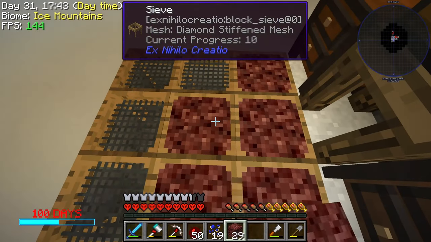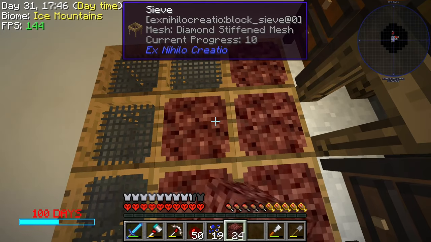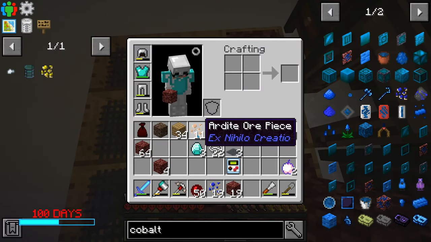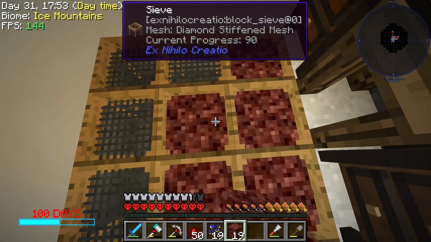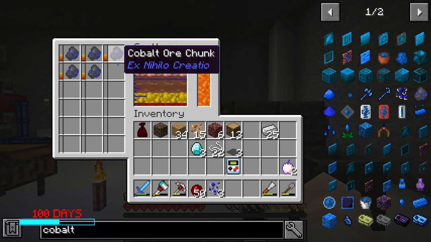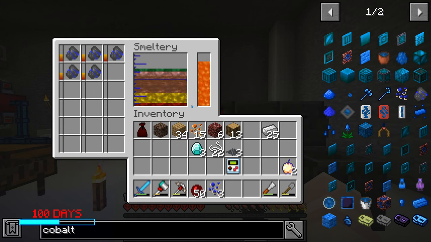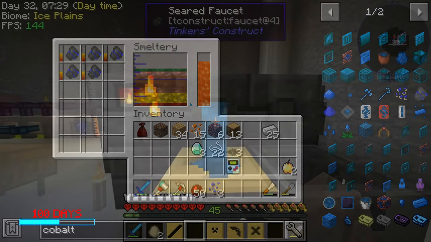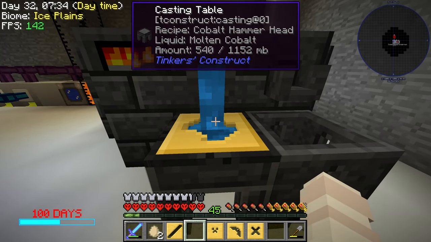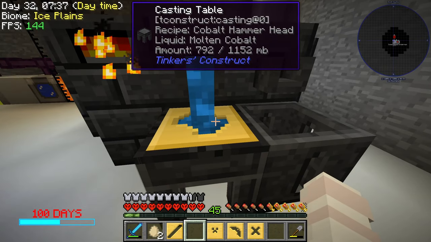Day 31 was spent steving through Netherrack, not something I ever thought I would see myself doing, but there was one essential item that I needed to get out of the crushed Netherrack, and that was cobalt. I said I wanted to improve our mining tools earlier in the video, and I wasn't playing around. We're going to be using cobalt as the base ore to get us our new tools. And just look how satisfying it is to see that gorgeous, gorgeous blue liquid spilling out of our smeltery.